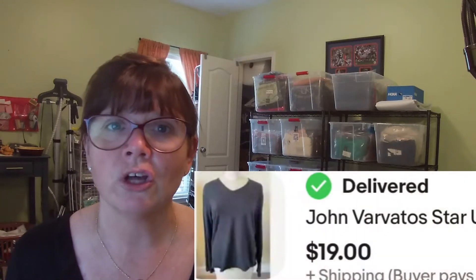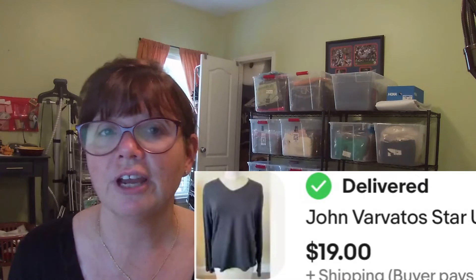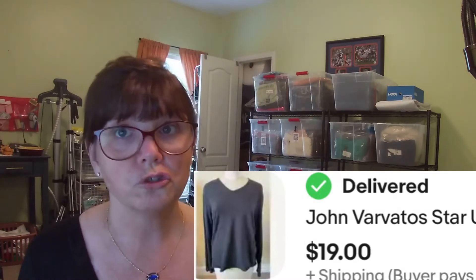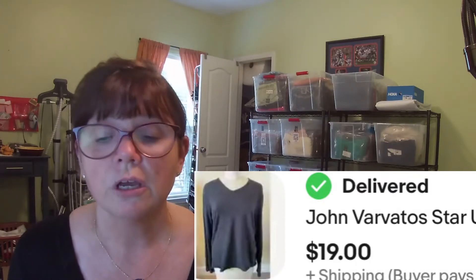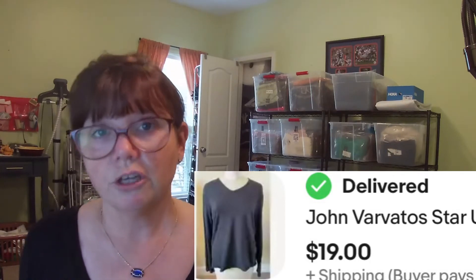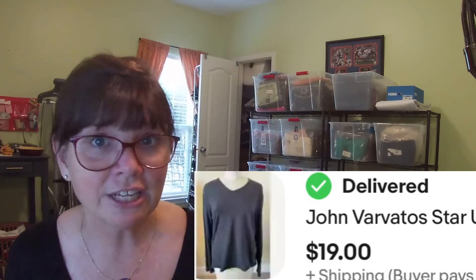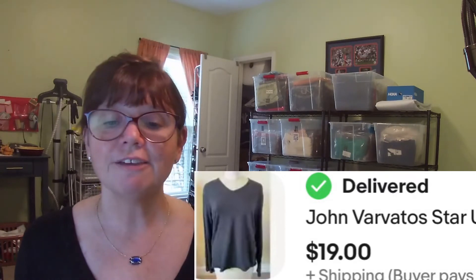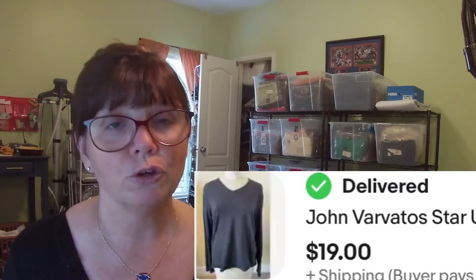Karen grabbed this John Varvatos Men's Long Sleeve Black Cotton Shirt in a size extra large. She got it at a yard sale for only $1 and we flipped it for $19. I would say John Varvatos has a good sell-through rate because I actually sold this shirt twice. When I went to delist it through Vendoo — which is what I use to cross-post — it gave me a message that it had offers on it, and I totally forgot to go back and change the size in Poshmark to delist it even with offers. So a couple of days later it sold again on Poshmark. If you see John Varvatos out in the wild, definitely pick it up.